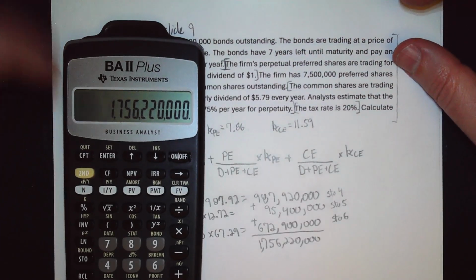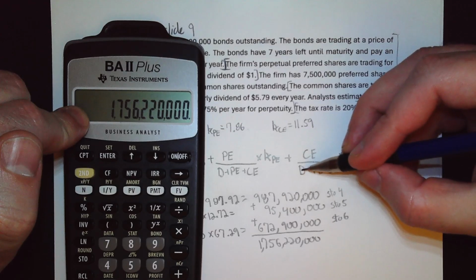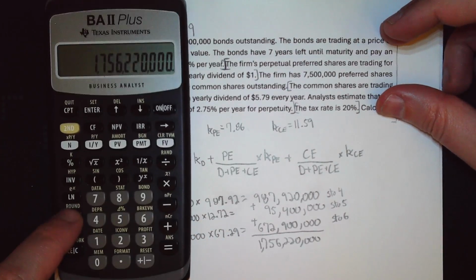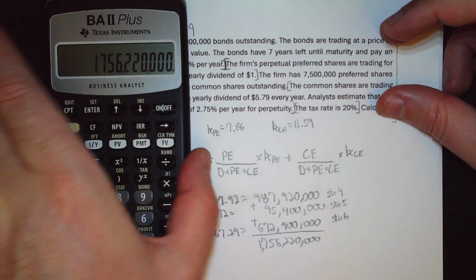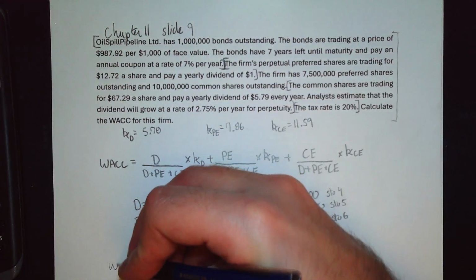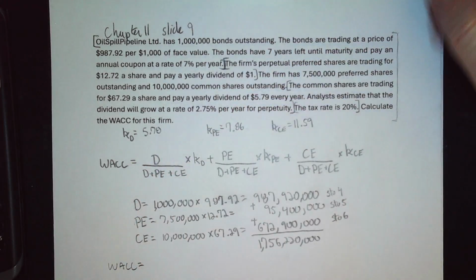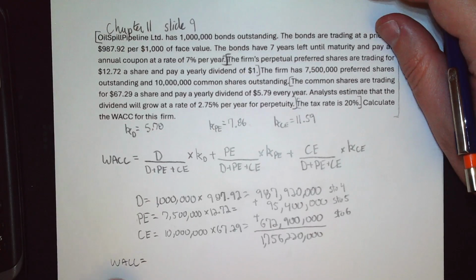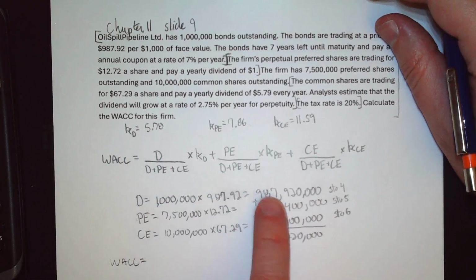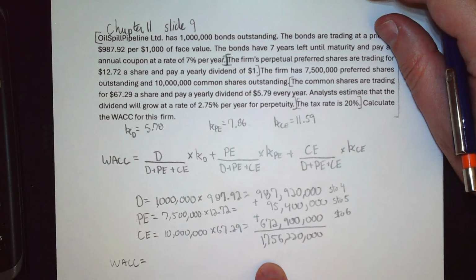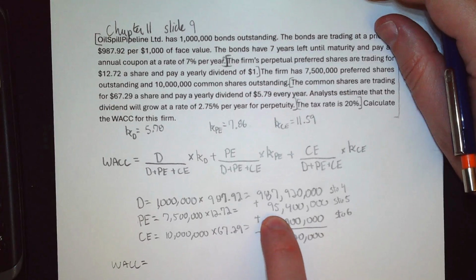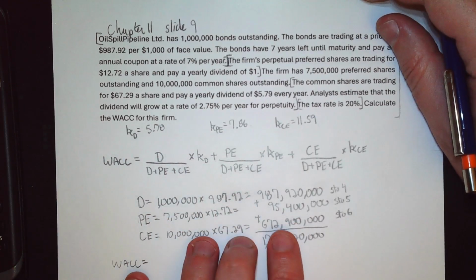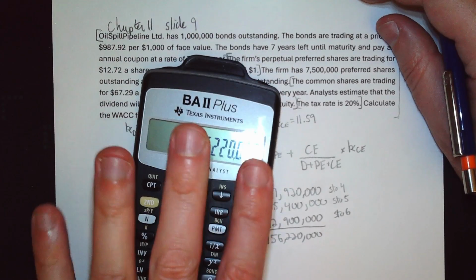So that's the value of the firm, and that's what's going to go in here. I'll store this under 0 in this case. Now that we have that, we can just calculate the WACC. And this is important: in the exam, you can submit your work. I recommend submitting your work because if I see that you did everything right, all of your steps are correct, but let's say this number here is wrong, the 95 million, I will most likely give you 4 out of 4 as long as you're doing the right thing, but you just made a typo in using your calculator.